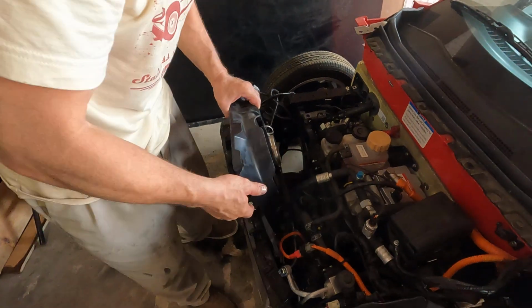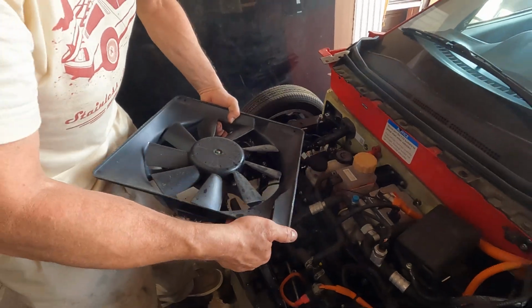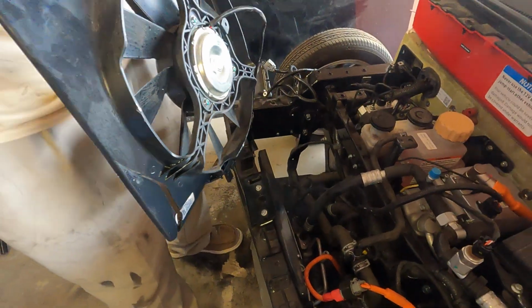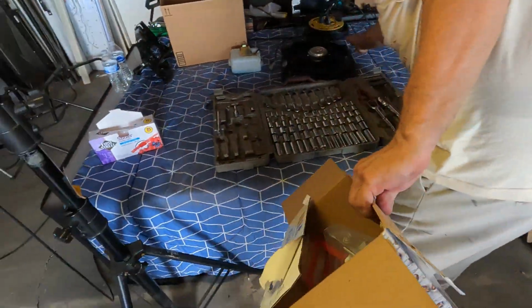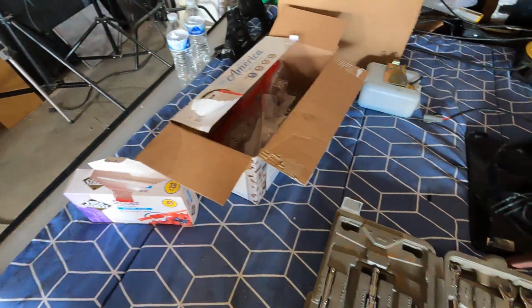Recording? Okay, so this slid right out finally. This is your fan motor. A little bit of damage there. And a little bit of damage there. But I know the fan works. I'm pretty sure it works. But that's the fan motor. So this is going to go right in the middle. Right there. And as things continue on, I'll pull it forward more.